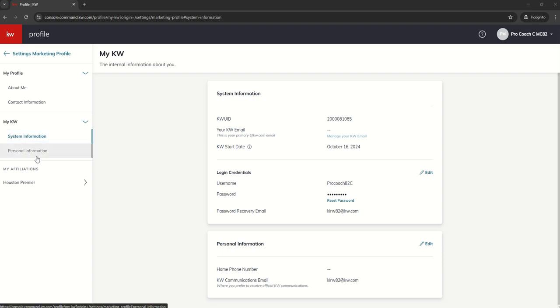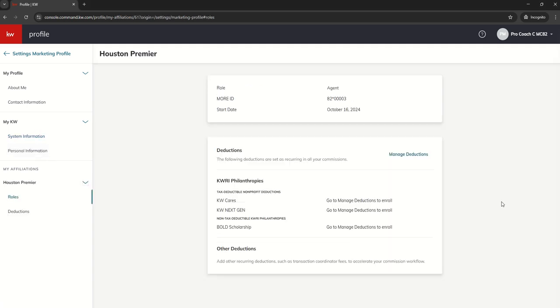You're going to see again, four more categories: beneficiary, profit share, sponsor, primary market center. And then finally, my affiliations. That's where you would come down and you can take a look at what role you have, what your ID is. That's not really that important, but just a heads up. Start date, I found that this is pretty off. This is more along the lines of license renewal and things like that. So I started back in 2013. I just came back to this market center in October. So that's why mine says October 16th.